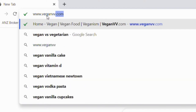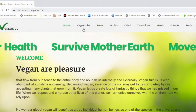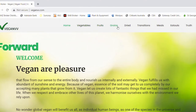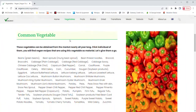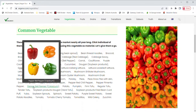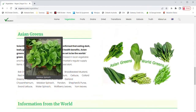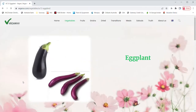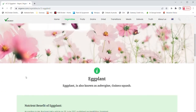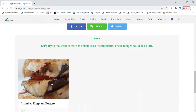Hope this quick guide helps you easily find information on VeganVV.com. VeganVV classifies plants into 4 categories: vegetables, fruits, grains, and dried. When you go into these 4 pages, even if you don't know the name of the plant, you may still find them with the image. Move the cursor around if you are using a computer, or move your finger to the plant if you are using a mobile phone. The image of the plant will come up. Once you find the plant you would like to know, just click its name. Another page specifically for this plant comes up. Every single plant page provides information on the nutritional benefits of the plant. The page also lists all recipes that use this plant.